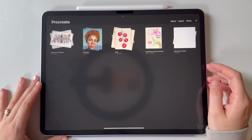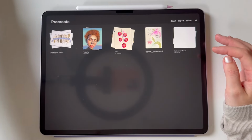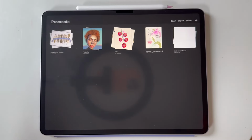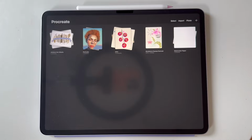I wanted to make an introduction to how to use Procreate. I feel like there's a lot of videos with a lot of different information for very niche things, but I found a few videos that were pretty helpful. I just wanted to simplify it a little bit and then put also a tutorial on how to make a sticker design and how to make your own brushes. I couldn't find any videos that had a little bit of everything in it, so I hope that this video can be that and can be very helpful as a resource of kind of starting from scratch how to use this app.